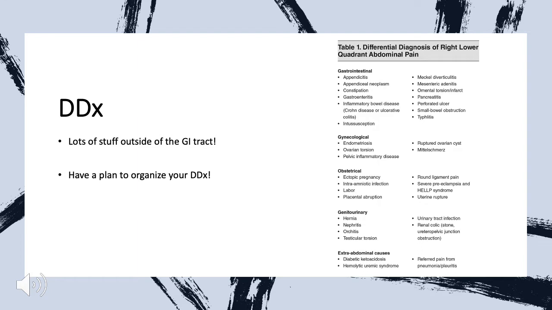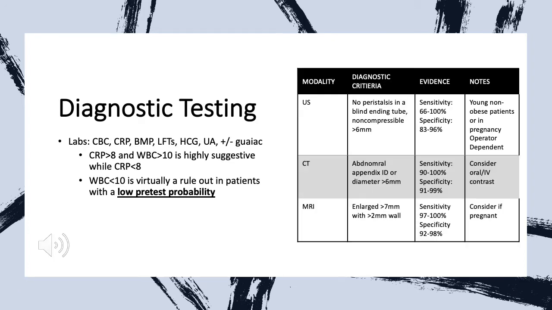You can pause the video here to look over all of these things, but the key thing you should be practicing with these things that have broad differentials like appendicitis is thinking about all the systems that are present in that area. So of course you have the GI system, but you also have OB-GYN considerations and you have GU considerations independent of your OB-GYN causes. Finally, you should include your extra abdominal stuff that you can throw into the differential for any abdominal complaint that we've talked about, like DKA, HUS in kids, and then just referred pain from other things that are happening in the body.